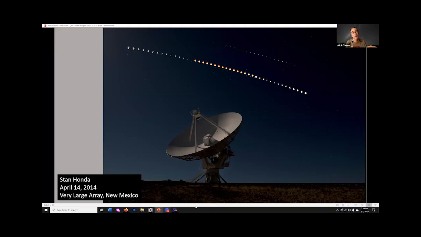The reason I'm showing this is that the eclipse on Friday will generally take this shape as it goes through the sky. The partial phase will start higher up in the sky, but generally it'll make this descending pattern, from about 52 degrees, as we saw on that chart from time and date, down to about 26, 27 degrees up in the sky. So this will be the general path that it takes, and that might help you with any planning that you're going to do for the eclipse.